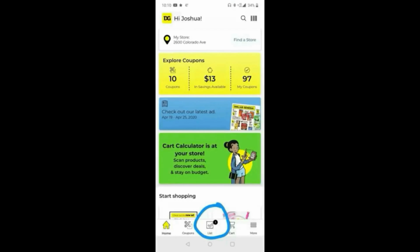Now, some things to remember with the app is nothing is perfect. First, since the new app has been redesigned and they got rid of an old app for the shopping cart, the reason you select list is because it gives you the most accurate pricing on the item. If you're in the cart section, which would be the cart at that store, and you scan an item, most penny items and even most clearance won't even ring up.